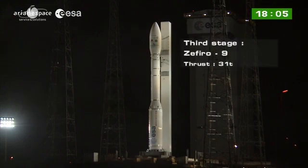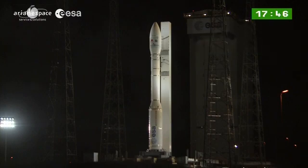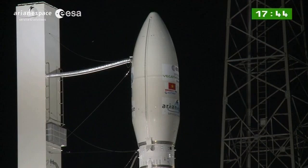Yes, Vega is specifically designed to launch light mini and micro satellites. It is complementary to Ariane 5 and Soyuz, which lift off heavier payloads. The 4 stages are stacked on top of each other on the launch pad and then checked under the mobile gantry. The payload composite is mounted atop the vehicle about 7 days before launch. Since then, the 4th stage has been fueled and now Vega is ready for liftoff.